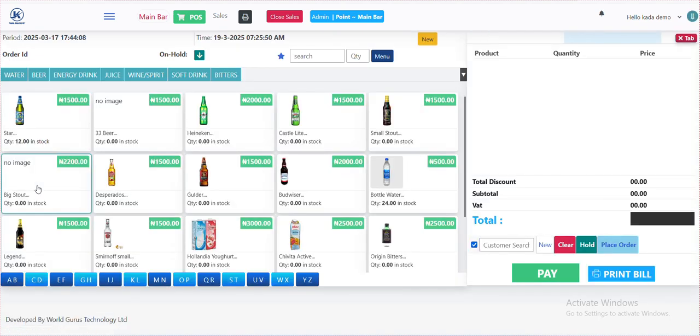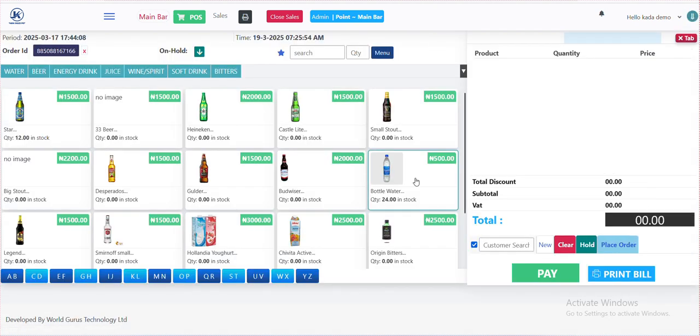Now here is the interface for the bar. So for these people at the bar, this is their interface to use. First of all, they will come here. They can say Emmanuel ordered something. When they get intercom room 102, nobody's there. 101, you can see Progress. So if we say 204, any room number it did not get correct, it will not be able to give you, except if you know the particular room number. Okay, so I can say 101, it will bring Progress. I'll click on Progress.